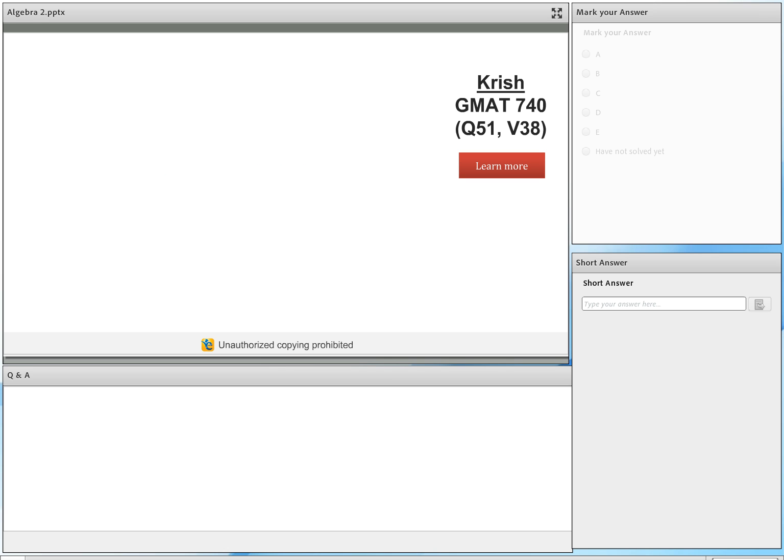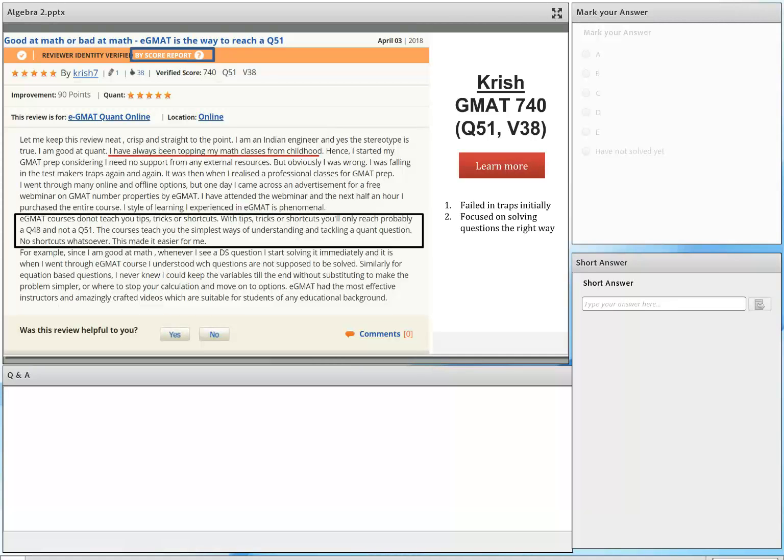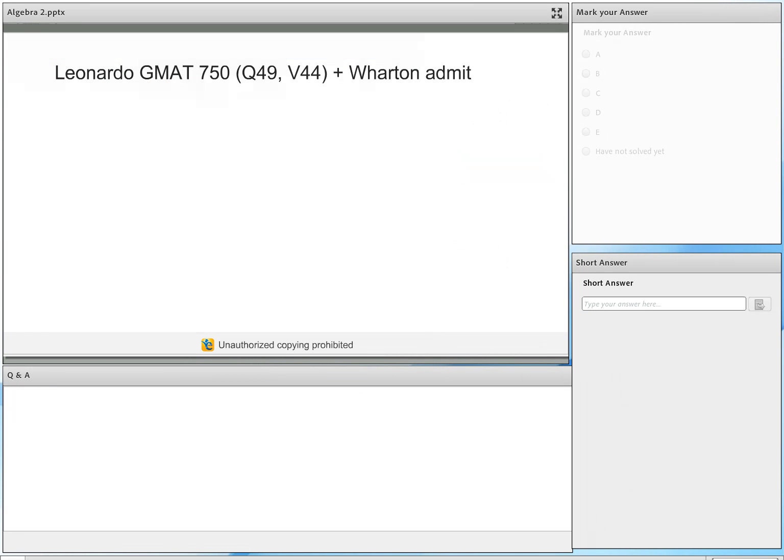The first success story is for people who think they're really good in GMAT quant. You should read the student's review on GMAT Club, Krish. Krish had always done well in quant, but he was stumped by the test. He constantly faltered while answering GMAT questions, falling into those familiar traps. Frustrated with the lack of progress, he decided to change his approach, and he started to follow a methodical approach, even changing his approach drastically for DS. After making these changes, he was able to improve his quant score to 51, the highest possible, and he was able to get to a total GMAT score of 740.